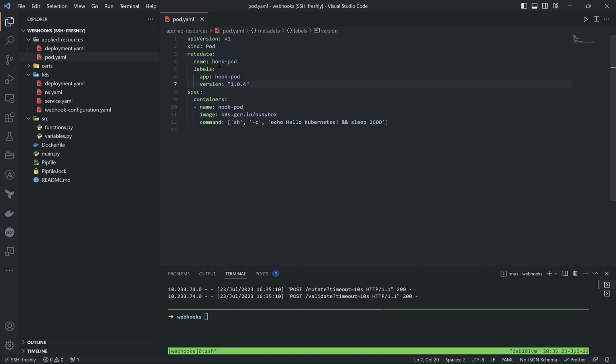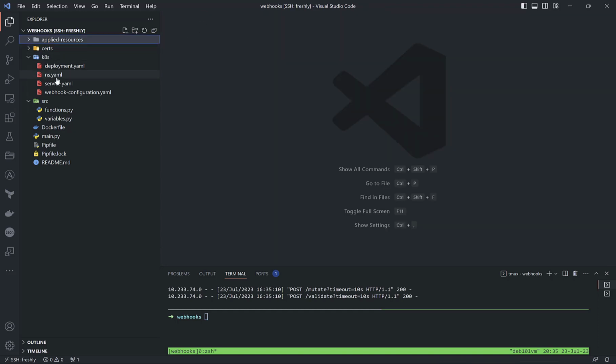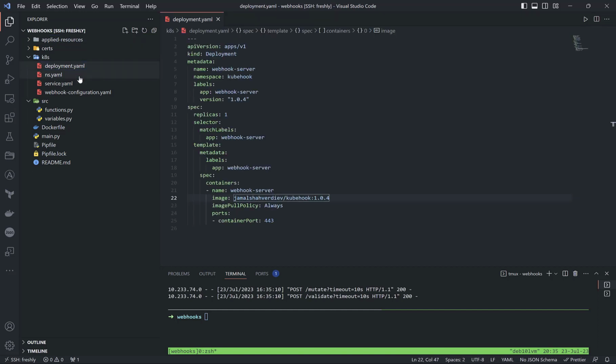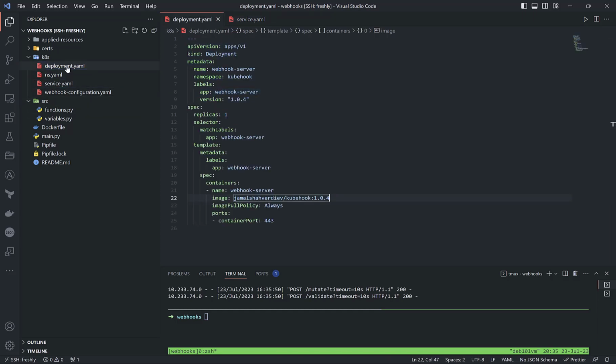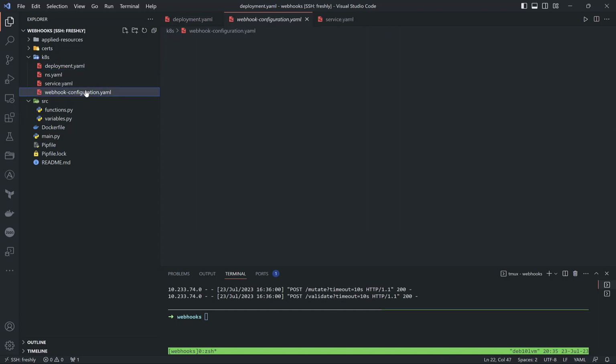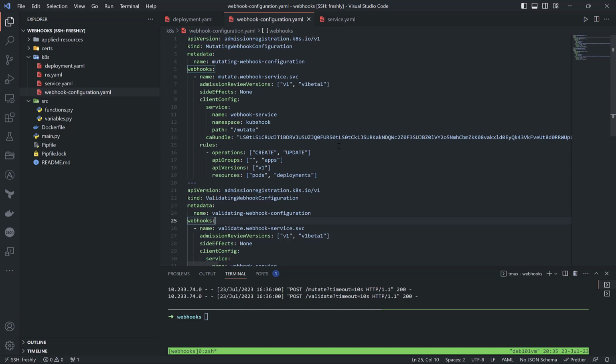It was the deployment stuff. It is the deployment which we will try to apply. It's not important right now. I will close it. So I explained this part. It is a service which is responsible for the validating and mutating webhook. Actually it is the service of the deployment which I showed before, and each time an admission review comes, it discusses with this service. This is the mutating and validating webhook configuration itself, and I want to explain it a little bit.